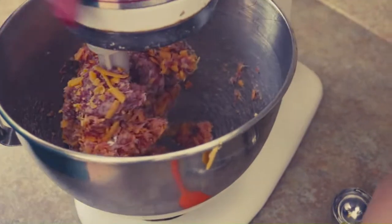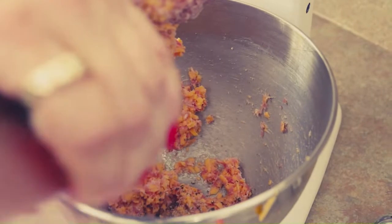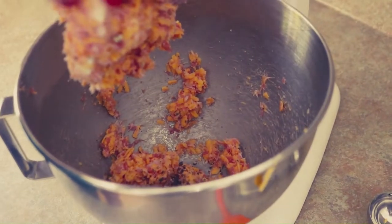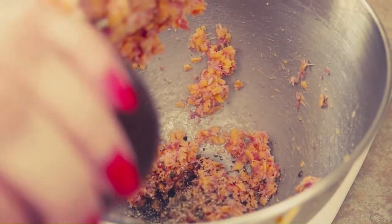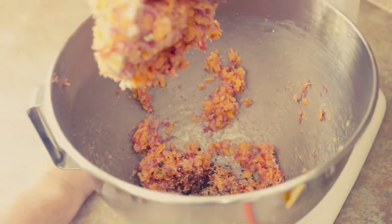Okay, so I'm going to turn this off for a second because I'm going to add freshly cracked black pepper, and I'm going to add a good bit. I've got this on a pretty coarse grind. How much do I want? I want a little bit more than that. The pepper is amazing against sausage and cheese.